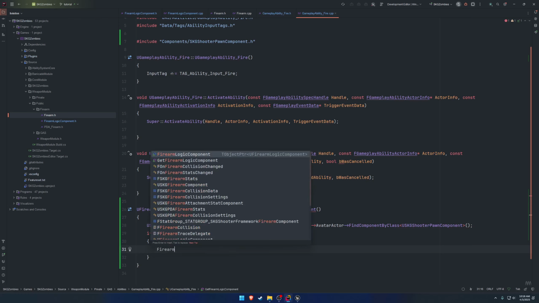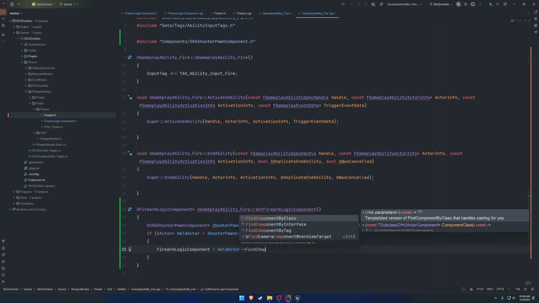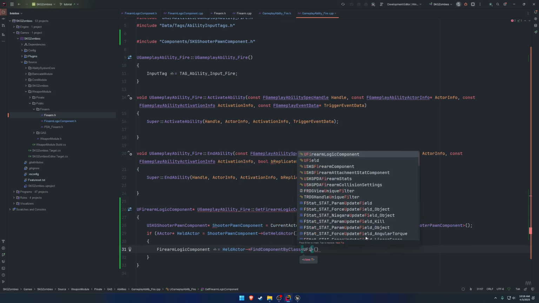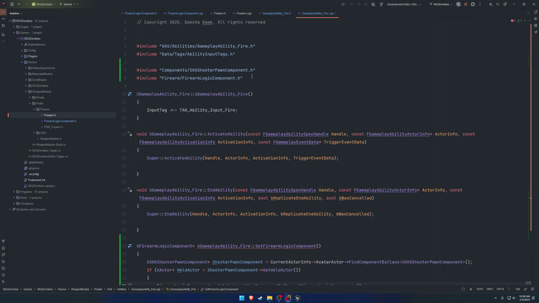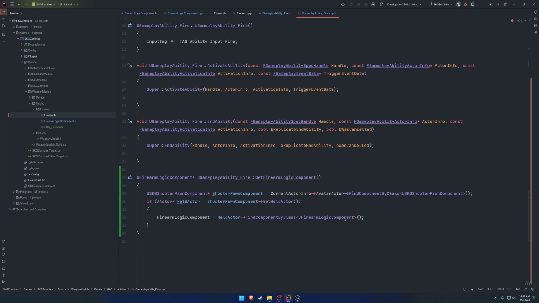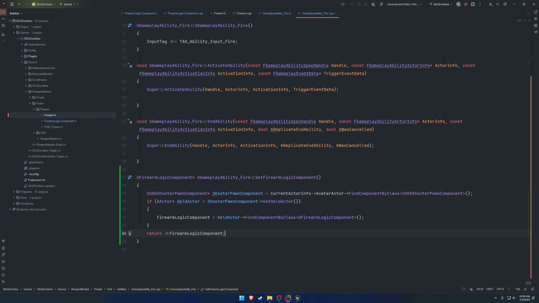So firearm logic component equals held actor, find component by class, firearm logic component. So we need to also include this guy here. Okay, so we now have our firearm logic component, hopefully, and we return the firearm logic component.